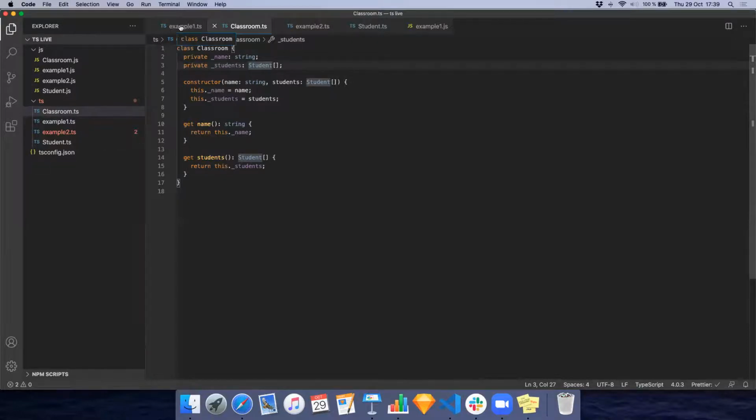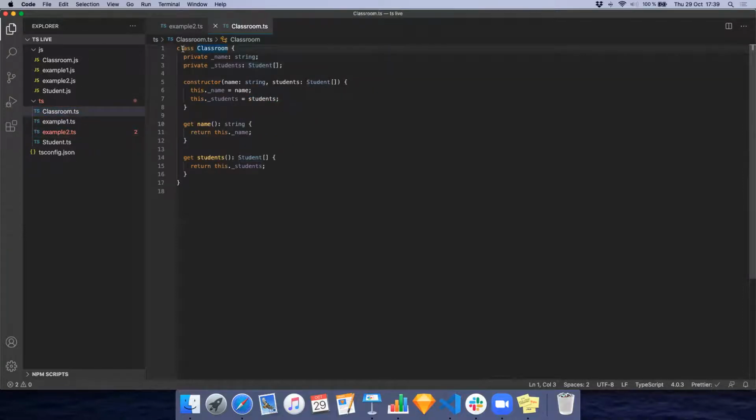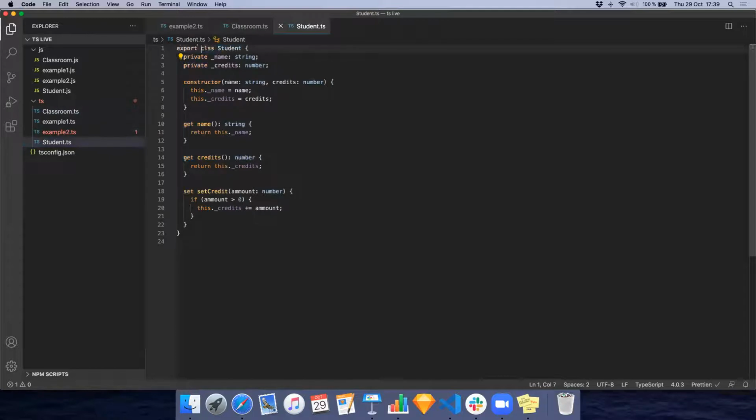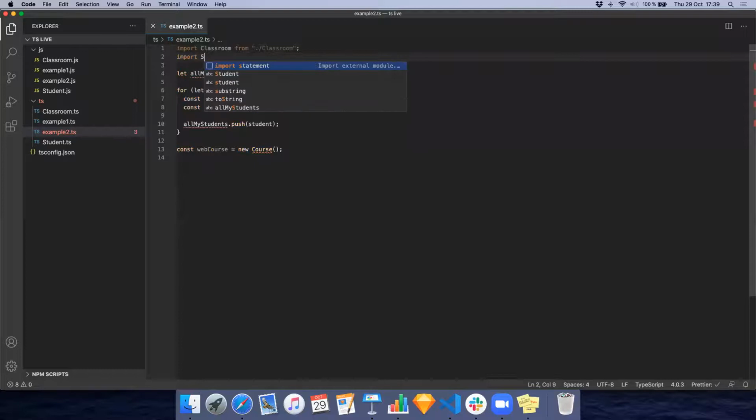Yeah, but well, to fix this error, 1 second, let me delete the first example. To fix this error here, I need to export the module. This is easy. It's just literally add the words export default here. So I can export the module, and the same with the student. Export default class. Perfect, perfect. And now it's working. Perfect. Now I will import student from /student.